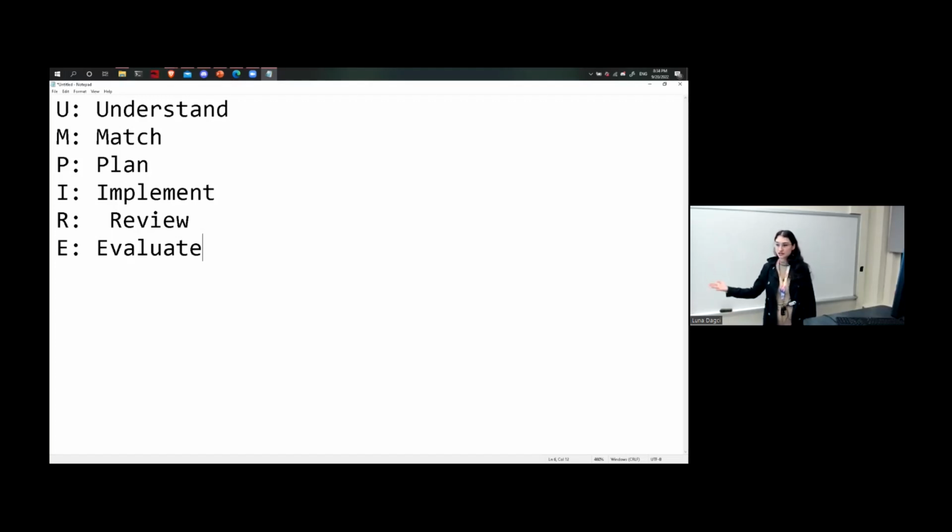Understand the constraints. Are there any constraints? Can this list be empty? Can this list be a character array, integer array? Can there be negative numbers? And you gotta make sure you understand fully.